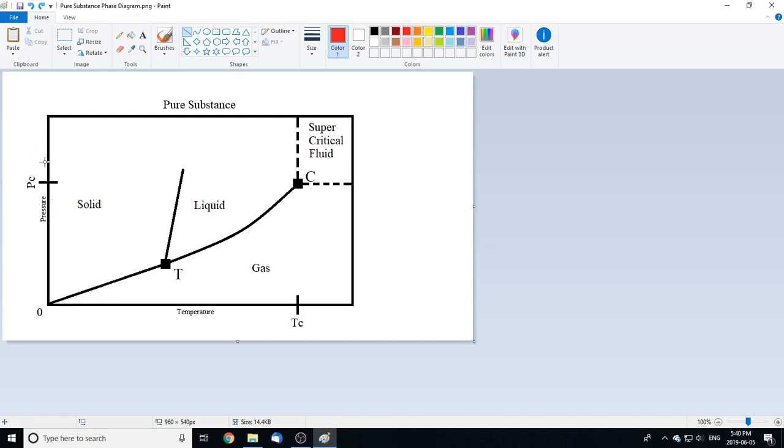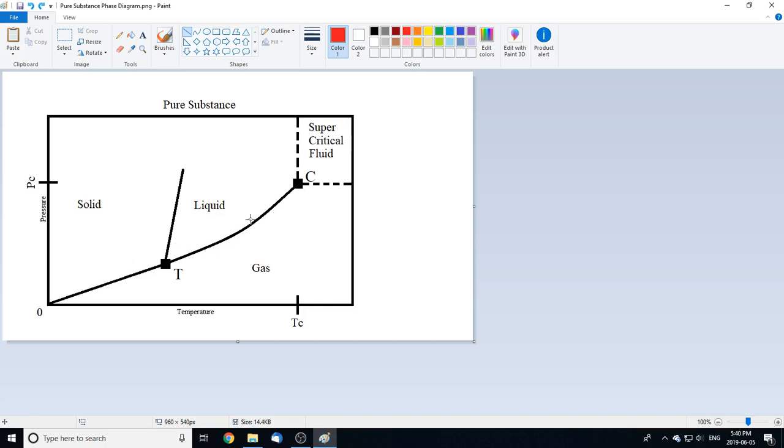Alright. So on the vertical axis we have pressure, and on the horizontal axis we have temperature. This diagram, because of that, can sometimes be called a PT diagram. Alright, so on this diagram we have three main phases pictured: the solid phase, the liquid phase, and the gas phase. So what that means is that any combination of pressure and temperature that falls within this region is going to give you a solid. Any combination of pressure and temperature within this region is going to give you a liquid, and any combination of pressure and temperature within this region is going to give you a gas.